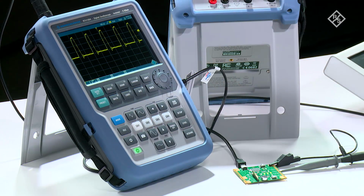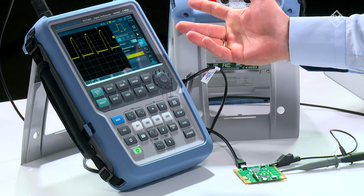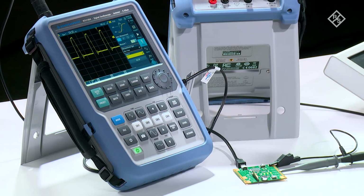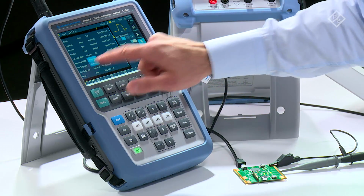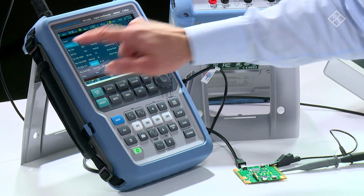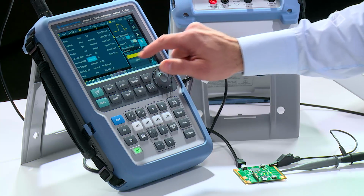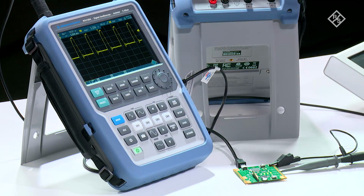So if you, for example, want to make measurements, you press on the measure button. A long press, this was a long press. It opens up the menu, and then you can select the measurements that you want to perform on this signal. For example, rise time, and then let's say I'm also interested in the maximum voltage. And then I would also like to know the frequency. So let's select, on 2 I wanted to have amplitude, and on measurement 3 place I wanted to have frequency. Okay, so we are now measuring those parameters automatically.